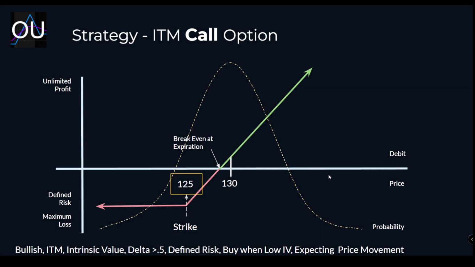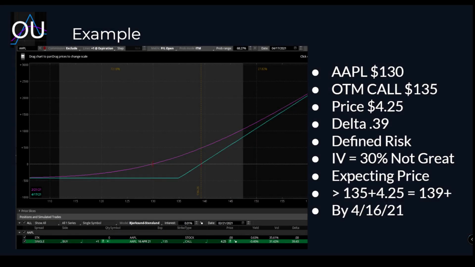So then let's cover the next one. This would be the in the money call option. Very similar, but you can see there's a huge difference in this case where you're buying in the money because you have some intrinsic value in the stock. So let's look at an example. This is the classic Apple example, and this is real Thinkorswim strategy pricing power.